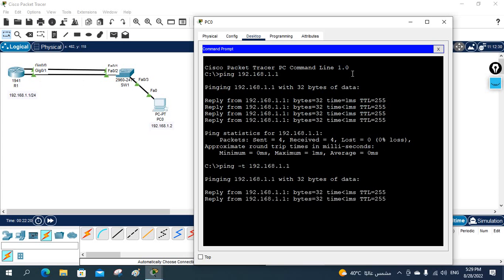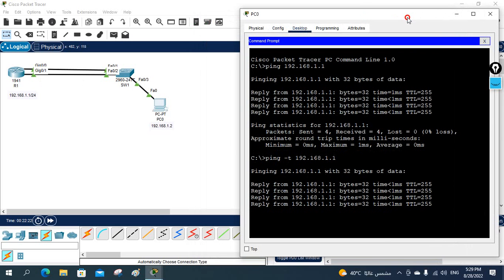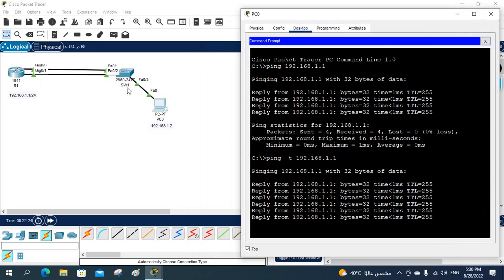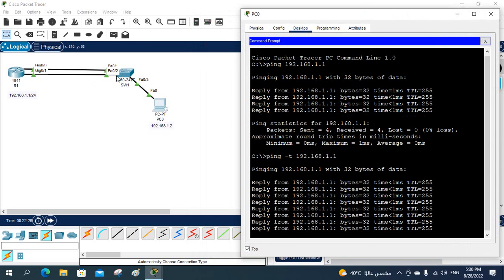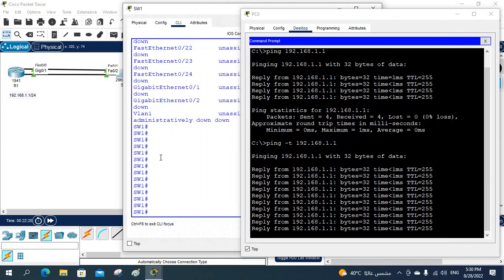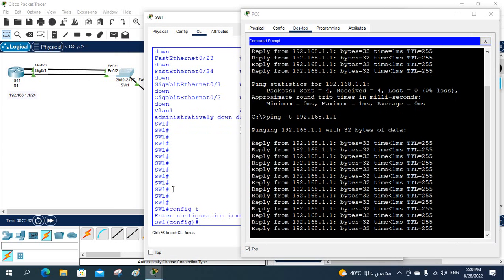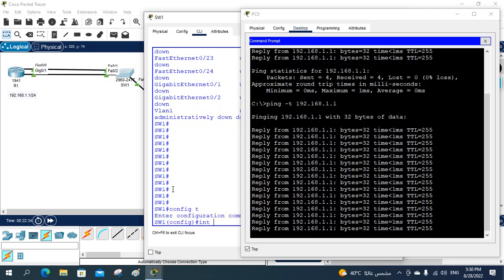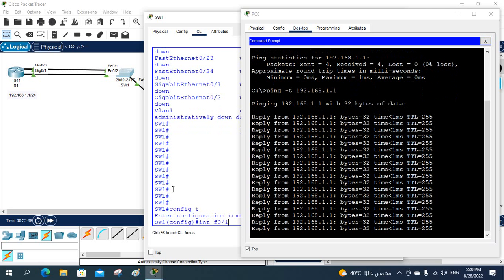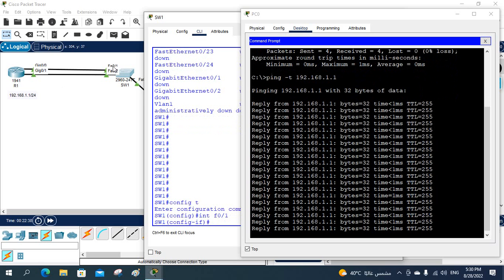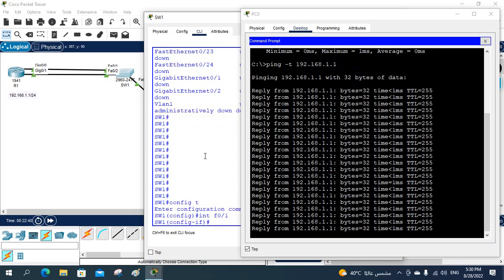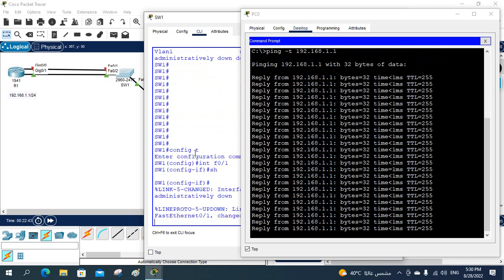If you see, it is continuously pinging, right? What I will do now, I will go to the router or switch, anywhere we can go, and I can make one interface down. Even though, it will work because we made it an EtherChannel. So I will log in to this interface FastEthernet 0/1 in the switch. I will write here shut. I make that interface down.